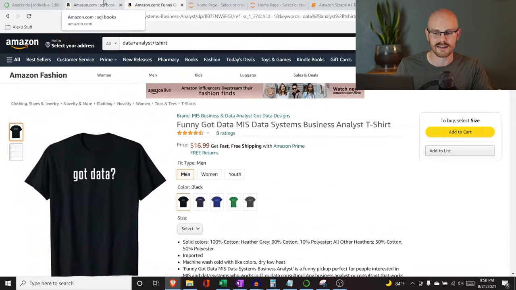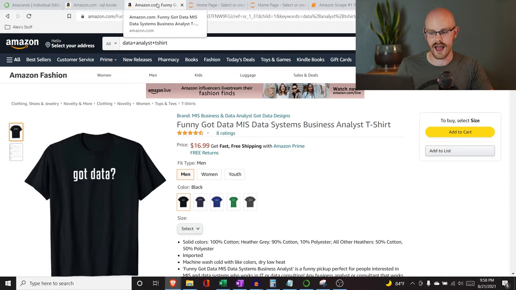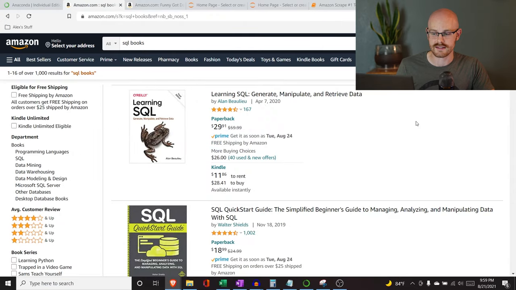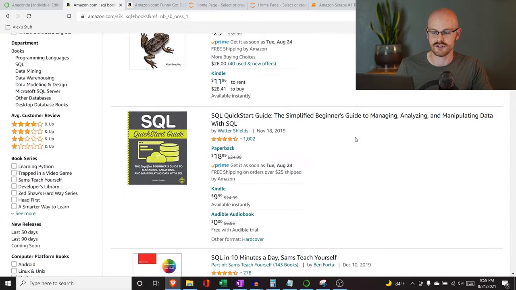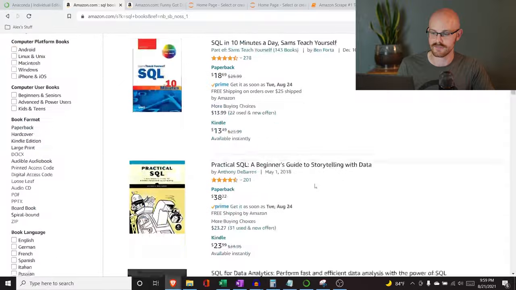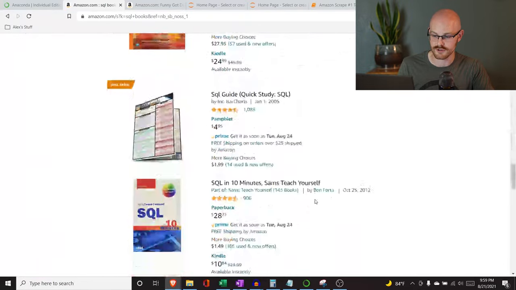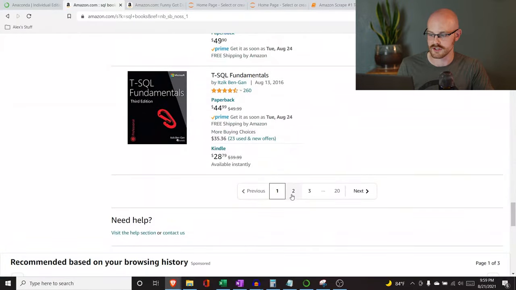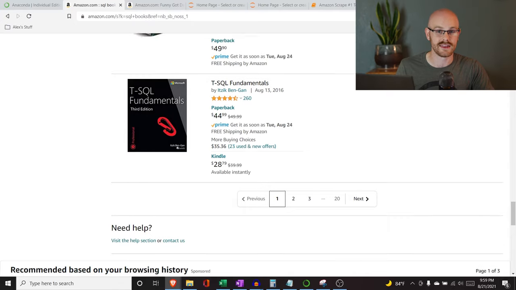Another thing that is a little bit more advanced, and that's why this first video is starting off on the easier side. It's not easy, but it's easier. The next video that I'm gonna make is how to do multiple items, right? So this item, this item, this item, this item, and then traverse through the different pages. So there's 20 pages, you want all of that data, how do you get all of that? That'll be the next project.